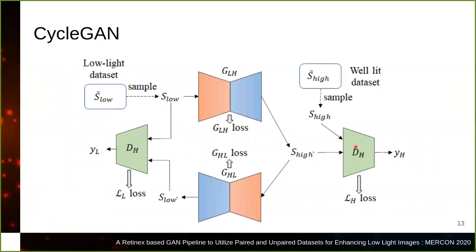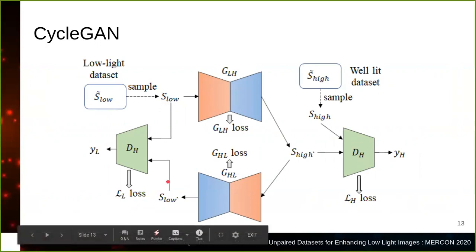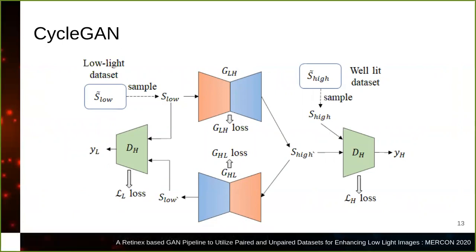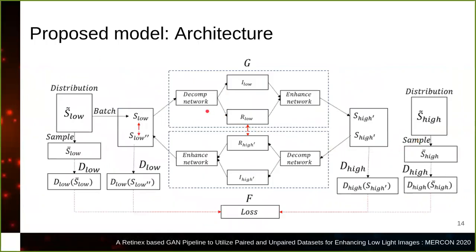For that, we use an idea called CycleGAN, which is basically training a GAN to take a low lit image, make it well lit, and then make it low lit again, and it should still come back to the original image. That idea is very useful when you don't have the corresponding well lit image, but you still have the original low lit image. So you can take it in a cycle and see whether it matches. It's basically having the true values even when you don't have them. So it's a tricky thing.